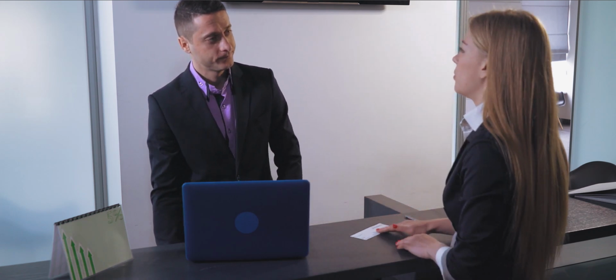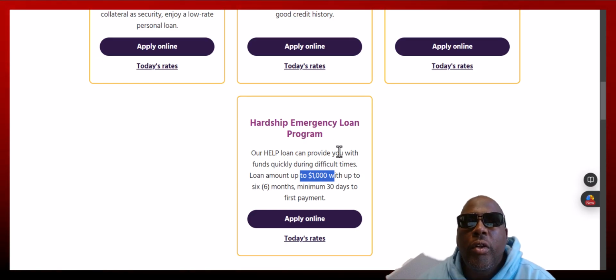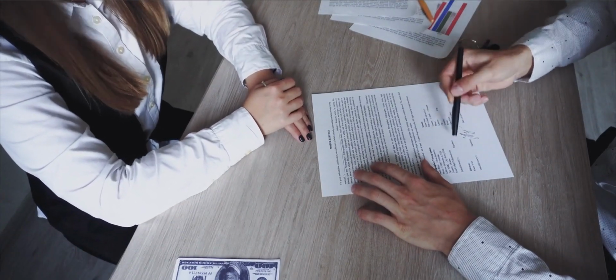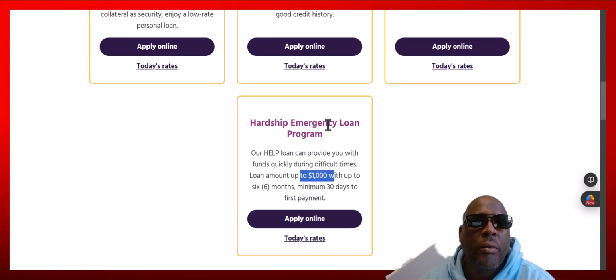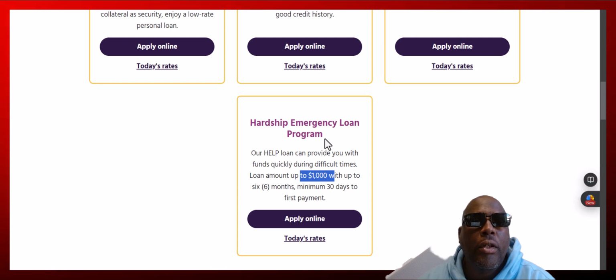Okay, so when you need money right away and your credit is bad, if you are a member of GE Credit Union, they will actually give you a loan up to $1,000. Now, here's why I brought that up: a lot of times we may not want to go to a payday loan that offers a high interest rate. The interest rates with the credit union are usually going to be much lower than you would get from a tribal lender that I usually talk about. So that's the reason I'm sharing some of these credit unions that offer these loans. Even though they may be small dollar amounts, at least if you need something in a short amount of time, this is the type of loan you want to take a look at.